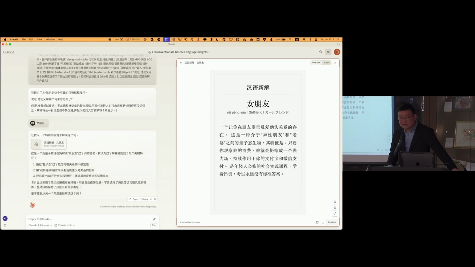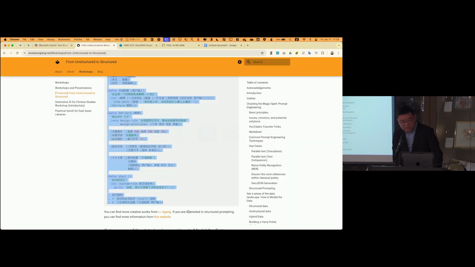Okay, if you can read Chinese, you will laugh, right? If you don't read Chinese, I'm sorry about that, but this prompt is in Chinese. So every single time, because this prompt is structured, I give a new word to it. It can generate results randomly, but based on the writing style of it. So this is a structured prompt.